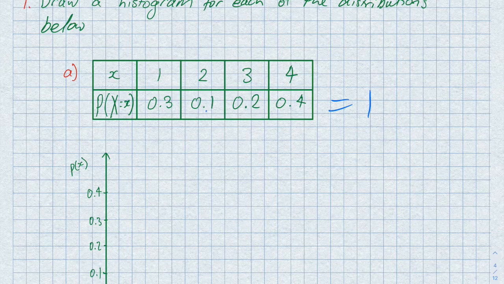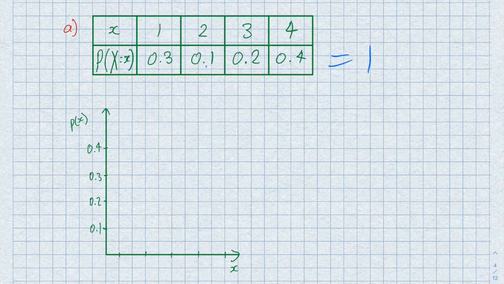So let's have a go at drawing this histogram. What you might notice is that on my y-axis, I've got the values up to 0.4 because that was our highest value. On my x-axis, I've drawn my first little mark 1 unit in, and then I've left gaps of 2 units each. So each column is going to be twice the size of that gap.